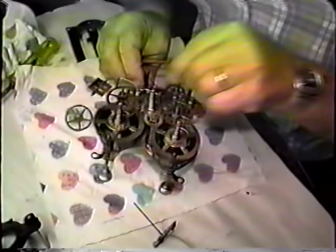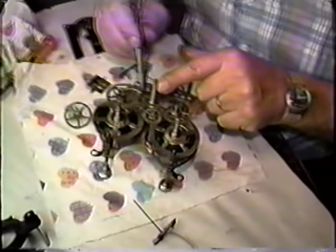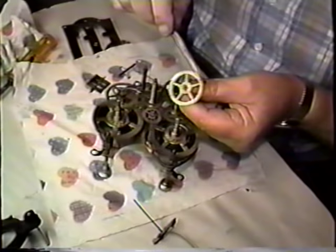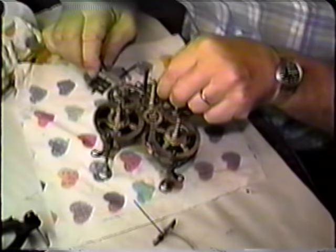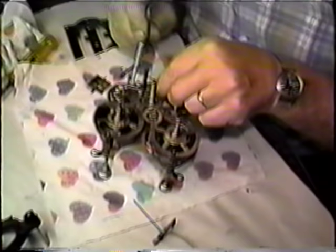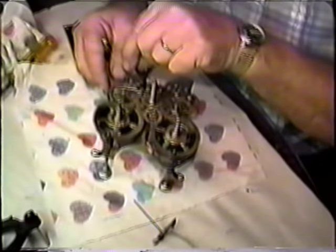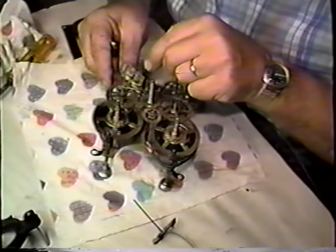And when you put your cam wheel in, a good practice to do here is make sure that your stop lever and your cam, it's in the cavity of the cam. So then when you put your locking wheel on, your warning and locking wheel has two pins on it, one for warning, one for lock. Set that in underneath. Put it in the hole and set this stop pin up against the stop lever, like so. Then we'll put in the fly. Move that wheel a little bit. That way we know we're going to be in the right position when we come to stop.